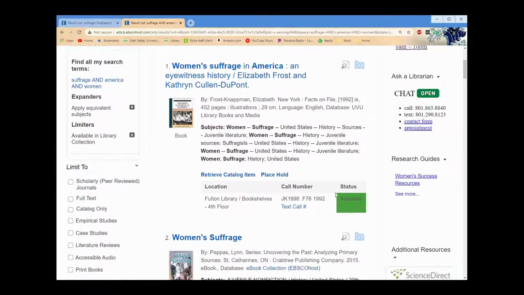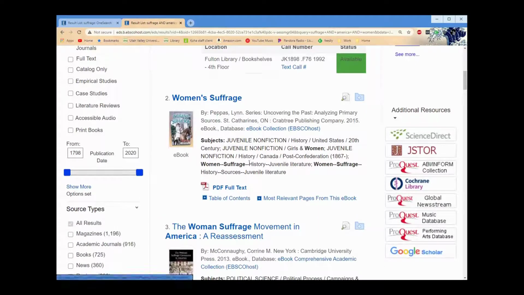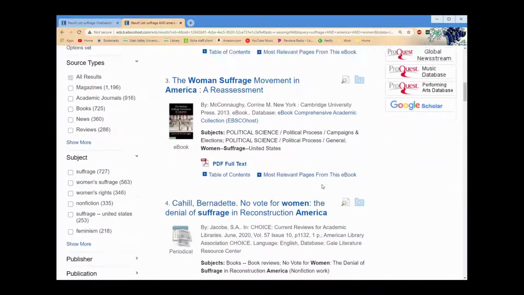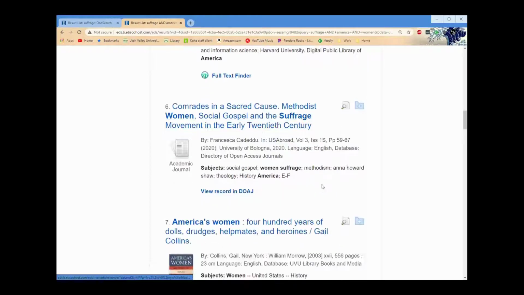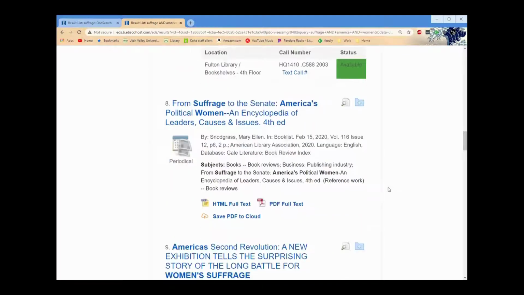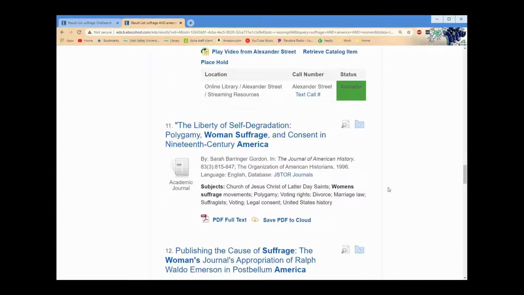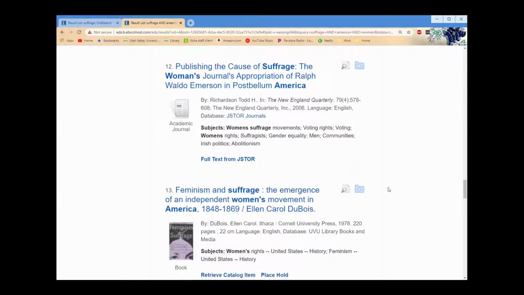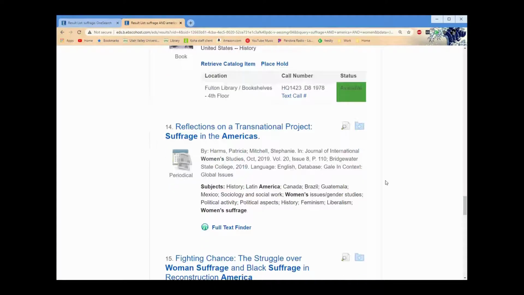On that idea, thinking about different terms, one of the things you can do is look through the titles and the subject terms that you're seeing and see if maybe there are some other ideas here that you could throw into your search. So you might try something like suffrage movement as a search. Let me see if there's any other ideas here. I'm not seeing it here, but another possibility would be something like women's movement, women's rights, women in voting.